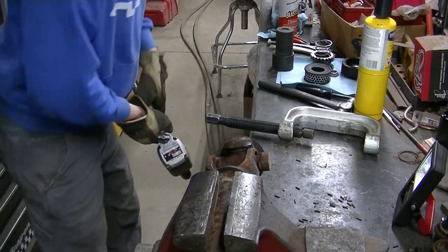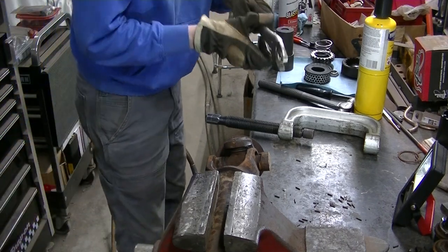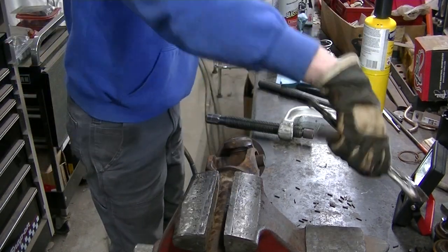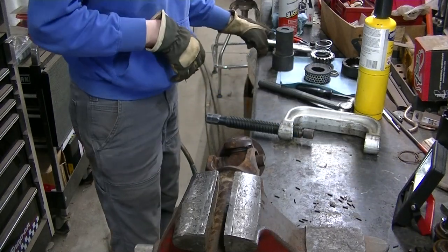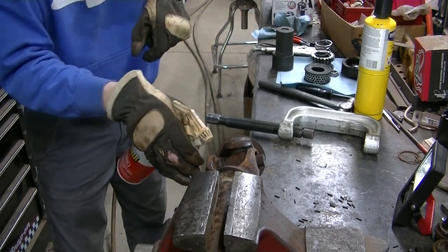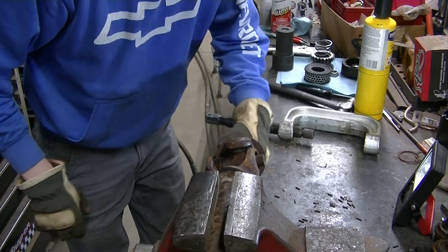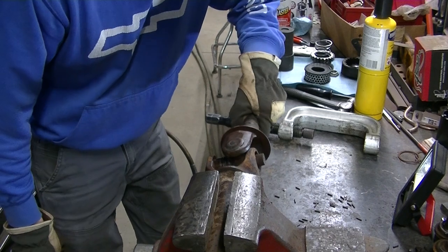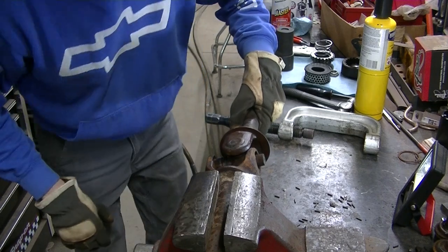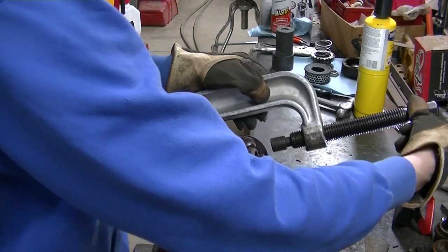That's how it usually goes. Usually pops and screams. You can see that's broken. That's why that probably was a little harder than it should have been. But now we've got to push the other one back through here. I pushed it too far out. I don't like pushing it out that far, because now it's not really where I want it to be, but hopefully we'll get her to go here.